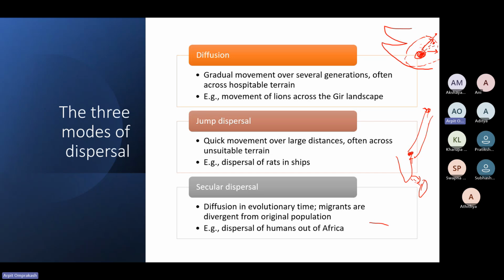So basically, what happened was there were a lot of prehistoric humans in Africa, and they slowly moved over the European Asian plate to reach India. But by the time these people reached India, they had evolved and almost like diverged from the original population. So they did not look the same, talk the same, and other things like that. Right. So they had very different features from the other individuals that are found in Africa from where they started their migration. So this generally happens across very long periods of time. Let's say 1,000, 2,000 years or maybe more than that.